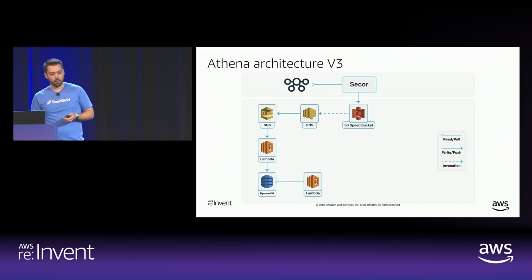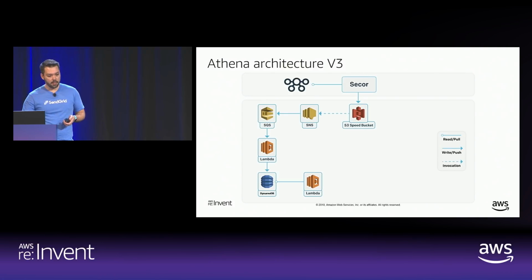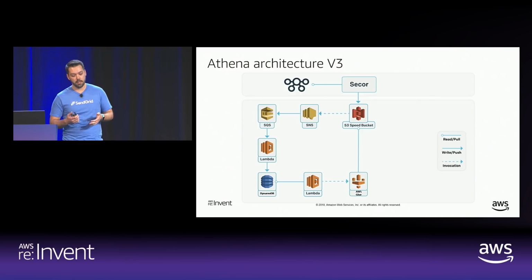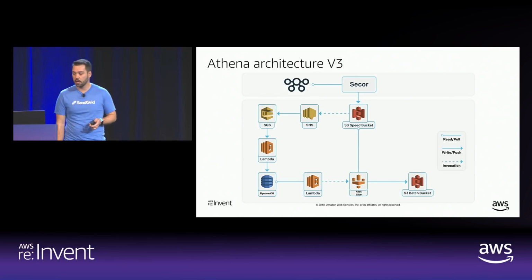So this Lambda wakes up every so often and says, hey, Dynamo, which partitions are too large? Which have too many files in them? It gets that response from Dynamo and then hands that off to Glue. Glue at that point takes those files that are partitioned by a mod 100 of the user ID, repartitions them by individual user ID, and then sends them over to the batch bucket on S3.